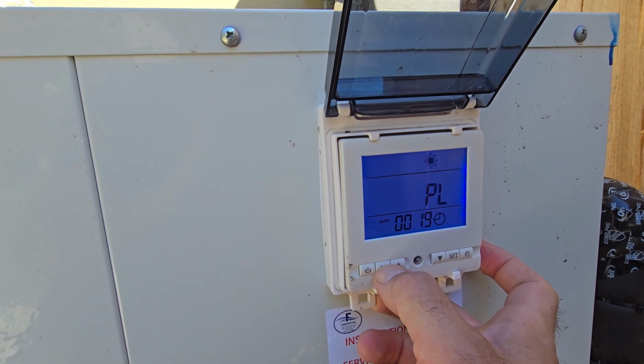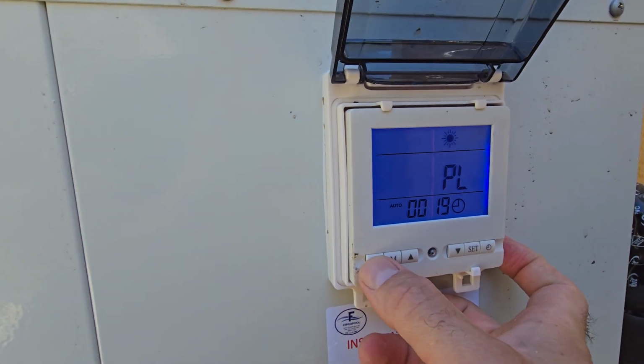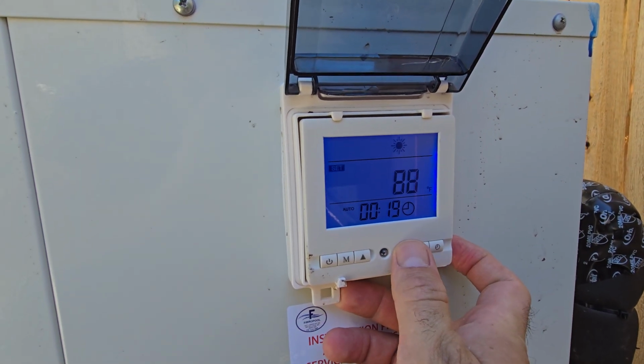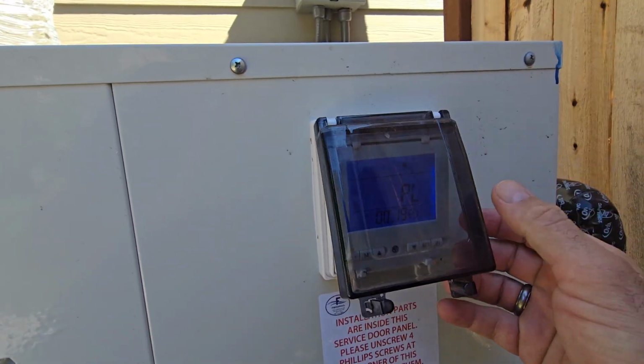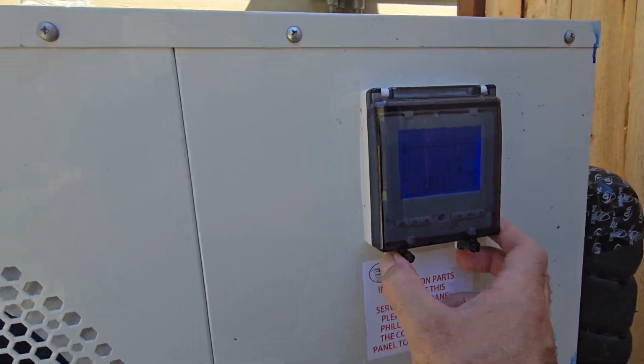M selects. And then you can turn it on or off there. Like I said, all you do is hit the up or down to set the temperature, hit power, and you're good to go. If no water's flowing through this, it shuts off almost instantly.